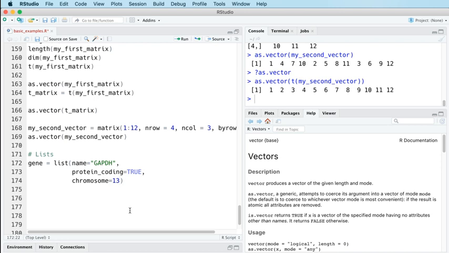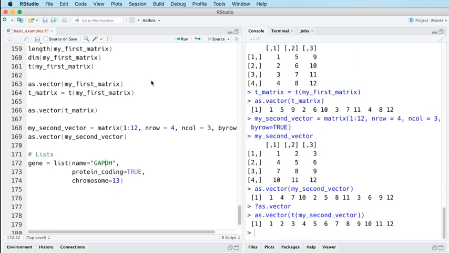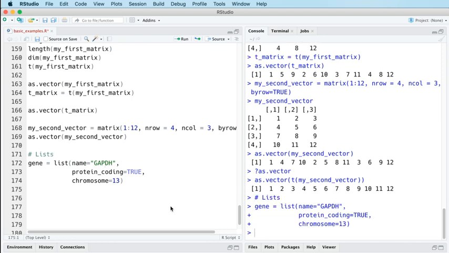We've got 3 different data types in this list. And again, if this was a vector, these things would all be encoded as characters because one of them is a character. So everything else would be changed to be a character. In a list, this is not the case. All of these things will keep their own type. So let's create our list called gene. So again, the constructor for a list is a function called list.